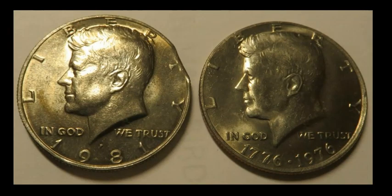All right, so here's another error pair. So this was sold as a pair on eBay, and I have full obverse and reverse pictures. This is the obverse, but the first coin, this 81p that you see here, has an obvious rim clip, and it has some of that Blakesley effect on the opposite side of that clip where you see the flattening of the edge. And then you have a coin here, a 76 Bicentennial Kennedy with a slightly misaligned obverse die. All right, so you see a little bit of a thicker edge on this one and a little bit thin here. Nothing too major. I come across these quite frequently. This is more of the driving force in the sold price of this set.